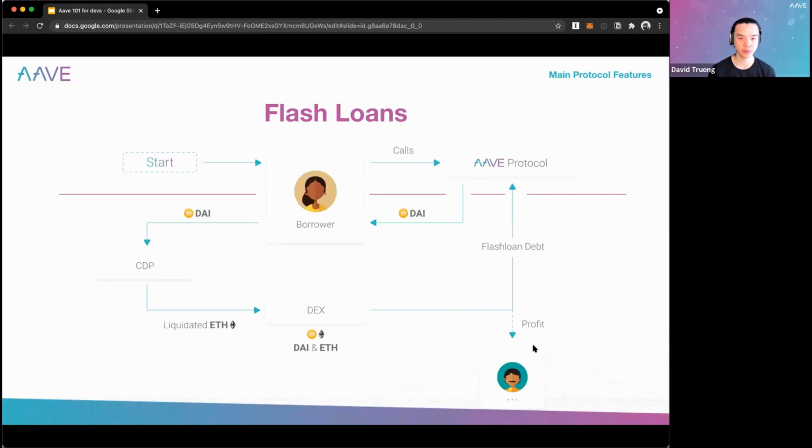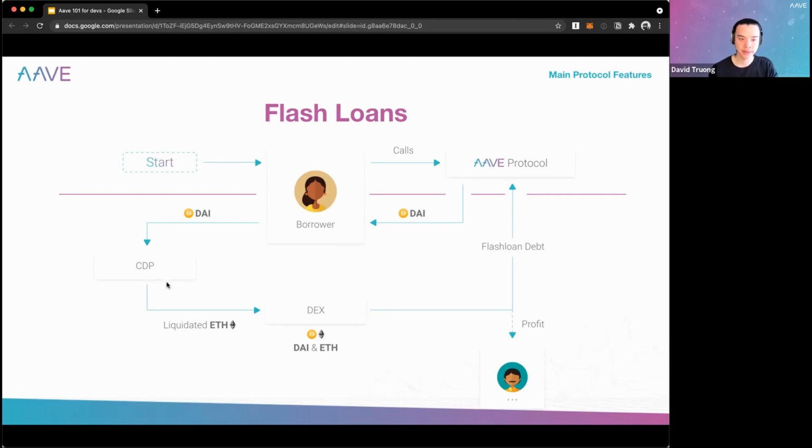So in a schematic form, flash loans are always conducted from a smart contract because you need to code them. And what would happen is your smart contract would call the flash loan function in the Aave protocol. The protocol would do some sanity checks, and then it would send whatever funds you requested. Let's say in this case it's DAI, and let's say it's a million DAI that your contract requested. It would send that million DAI to your smart contract, and your smart contract can do whatever it needs to do.